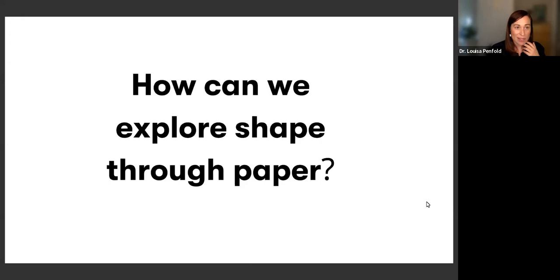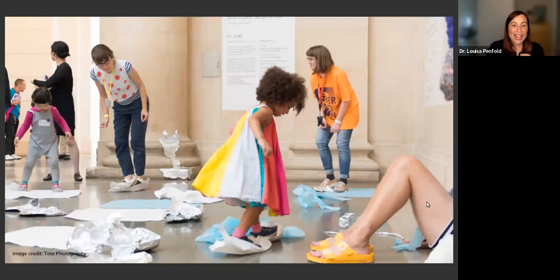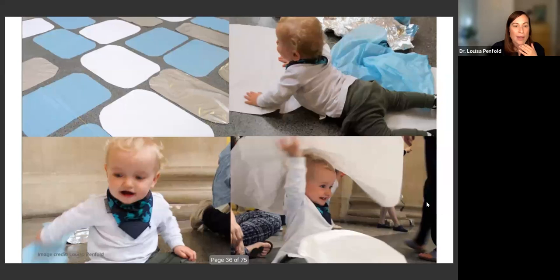Here is an example of one of the children's play activities from Tate Britain. Again, we used research questions to inform our thinking before, during, and after the activity. The question for this activity was: how can we explore shape through paper? Our starting point was Jessica Dismore's Related Forms, which is a piece in the Tate collection. The artist Anya, who I worked with, laid out different large abstract shapes on the ground using different papers — like tissue paper, aluminum foil, and which is paper — really wanting to have a space for babies to play. You can see a baby crawling through that space and the complexity of the learning happening there — exploring concepts like gravity, movement, texture, size, and weight.